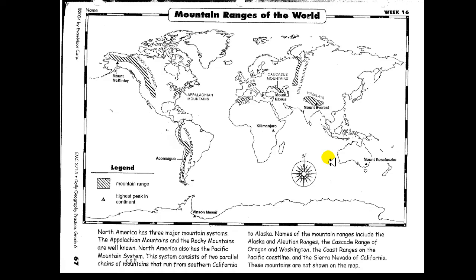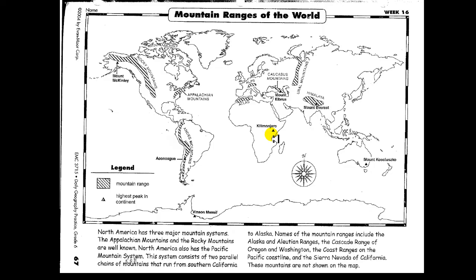Tuesday, number 1, which mountain range is located in Africa? So we had to figure out where Africa is. And of course, Africa is located here. And what's the name of the highest mountain in Africa? It's asking for the name of the highest mountain. And if we look over here, the highest peak in the continent is marked with this triangle. So over here, we look for the triangle in Africa, and we can see that Kilimanjaro is our highest peak. So that's going to be our answer to the highest mountain.